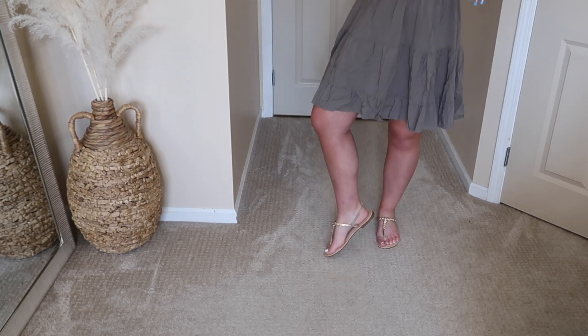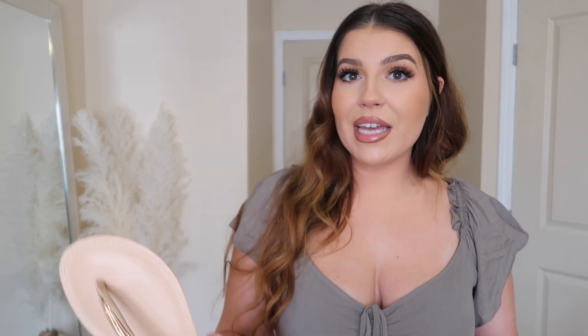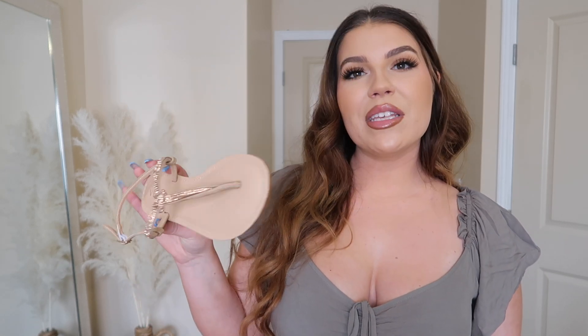These sandals are a necessity and this is your sign to pick up a new pair. Some of my sandals from last year look a little crusty — they've been overworn — so it's always time to buy a new sandal when spring is around the corner. I absolutely love these, I think they look super cute on the foot and they're perfect to go with my casual daytime dress.